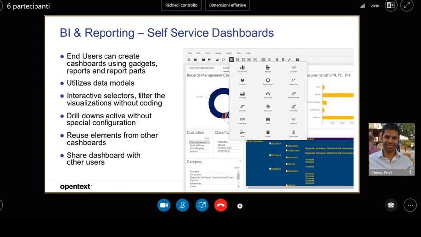We also have the dashboarding part of it, so it's very similar to the Report Studio, but the focus here is more on dashboards, and we have some advanced filtering options which make the dashboards a lot more user friendly to your typical sort of business user. But again, you've got drill downs within here. You can also drill through to underlying reports, and as you can see, there's a lot of different out of the box chart options within here.